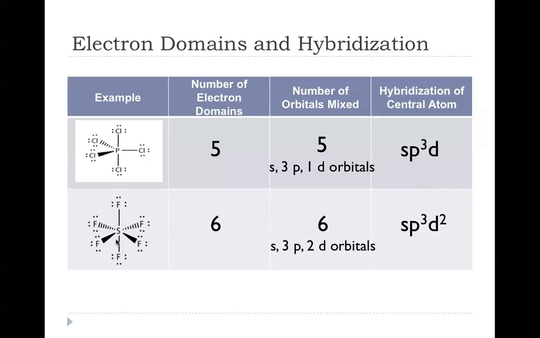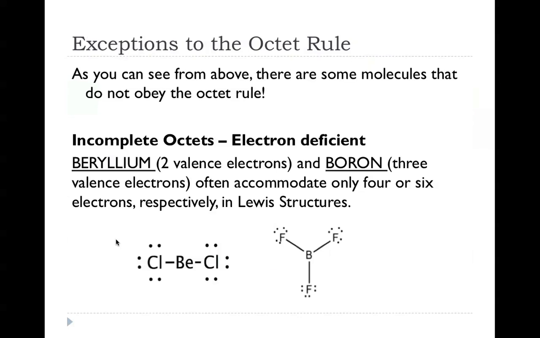So let's take a look at some of the examples that you saw a little bit closer and just talk about why the structures are the way that they are. Because as you can see from that chart, you should have noticed that there are some molecules that do not obey the octet rule. The first set are what we consider incomplete octets, where they're electron deficient. They can actually hold less than expected. This includes 2 examples that we tend to not even really think about necessarily as covalent bonding, because we tend to think about them as a metal or a metalloid. But because of their size and differences in their electronegativities and ionization energies, they do actually form covalent bonds.